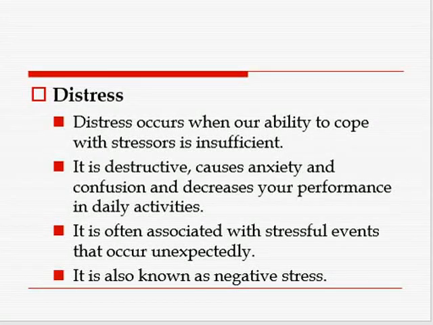The opposite of eustress is distress. So whilst eustress is the positive one, this is the negative one, and that is distress. It occurs when our ability to cope with stresses is insufficient. You see, it is when it is insufficient. And in saying insufficient, we are looking at the kind of resources that we have. These resources will be from within and outside.